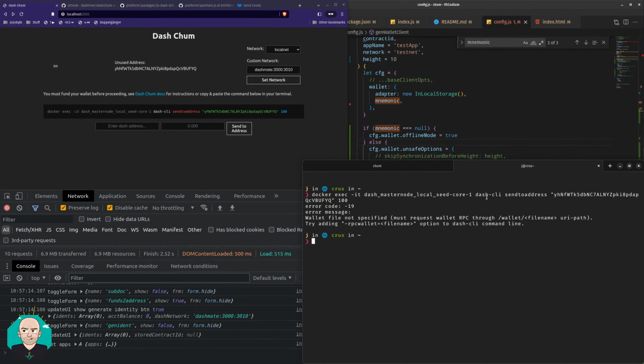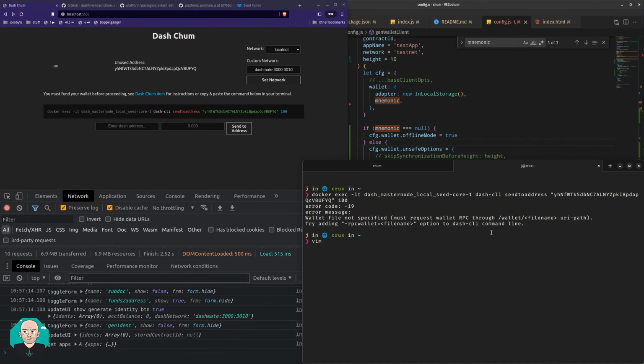So this command tries to use that default wallet, but since it's not there, you get this error telling you to specify one. I haven't figured out a good way to get this working yet. The only way I've been able to get funds so far is, let's see, I think I got it in the reset stuff.